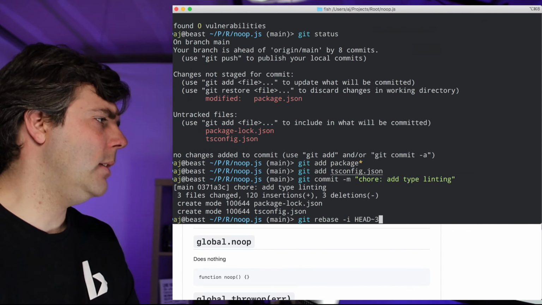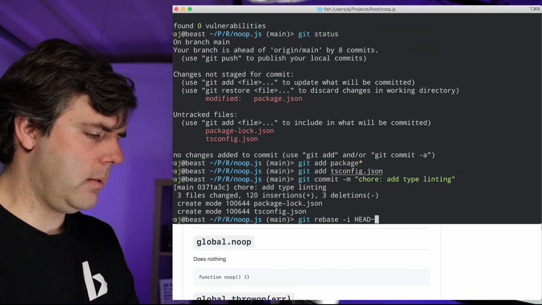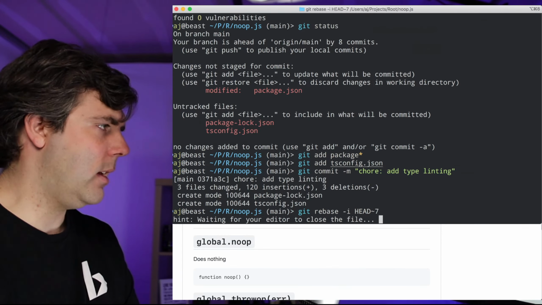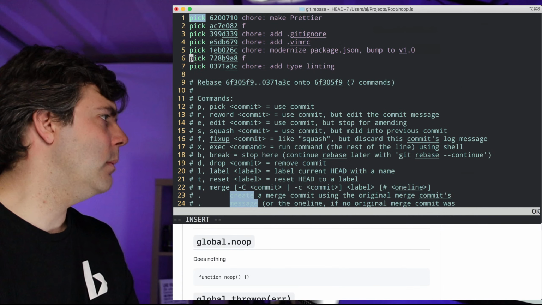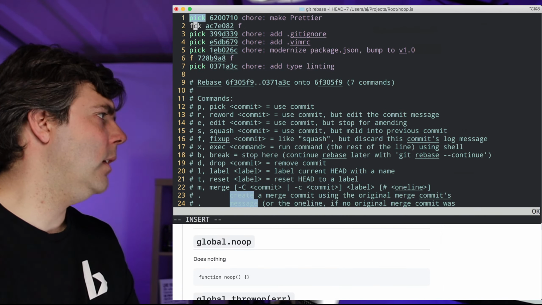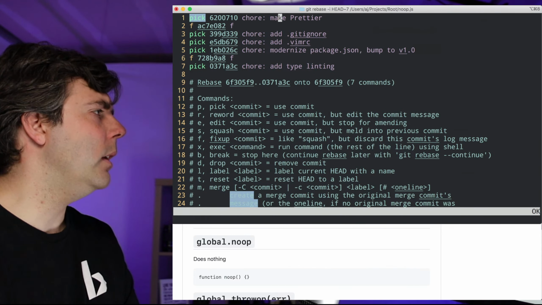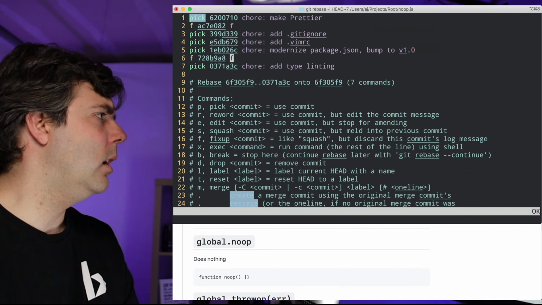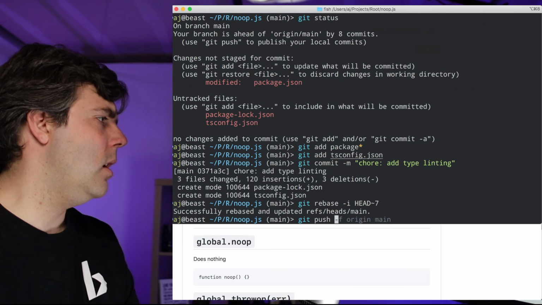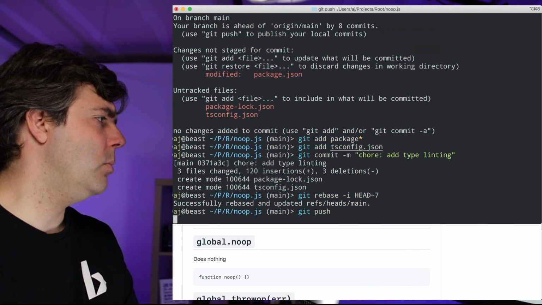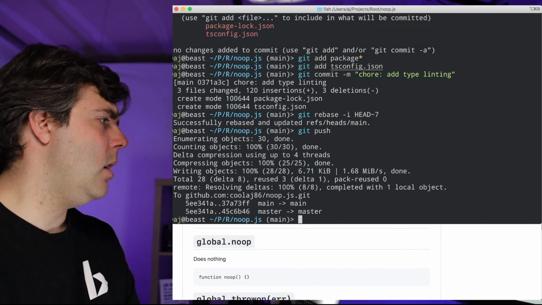Well, let's rebase that. Last, what, 7 commits or whatever it was. So let me just fix up those away so they fold into the prior. Looks good. All right, push. Just push. Yep. All right.